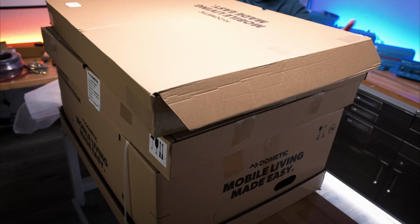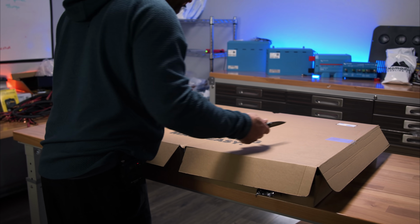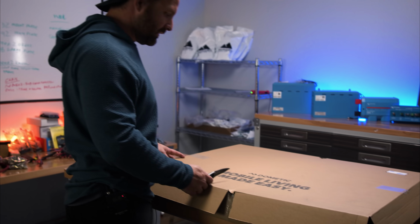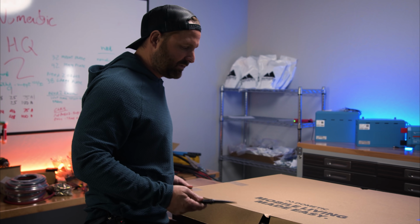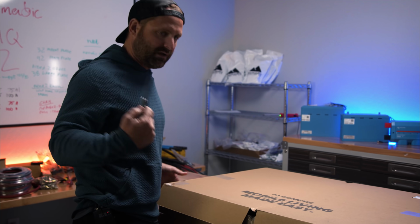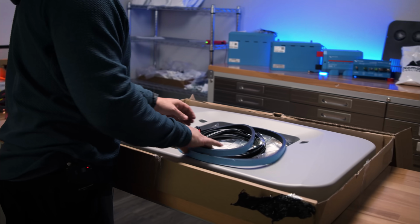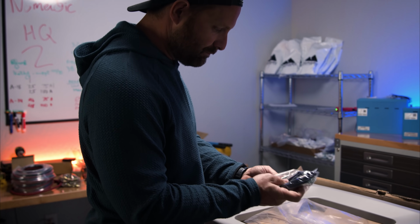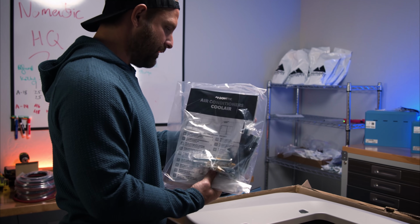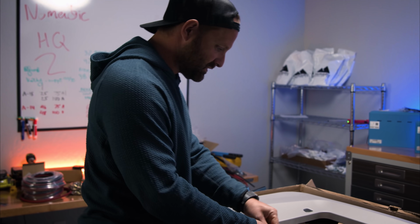This right here, Kenneth, is the cooler accessory box for the RTX 2000. It says it right here on the label: mobile living made easy. They're trying to make mobile living made easy, guys. I am a mobile liver and I like it when things are made easy. Looks like we've got a rubber gasket, wiring harness kit, some bolts and some riv nuts. Very big directions, guys. Big direction book. I'm always impressed with lots.